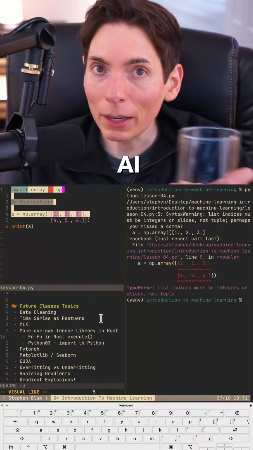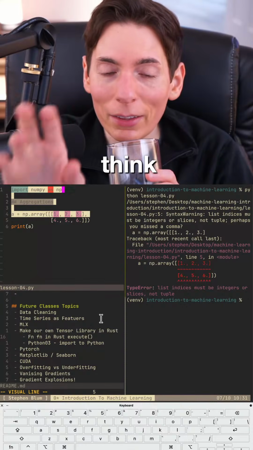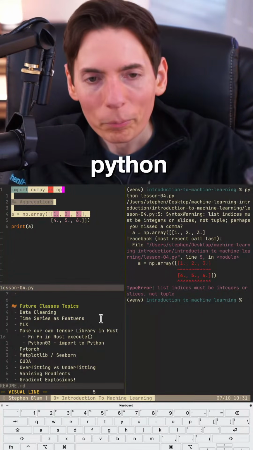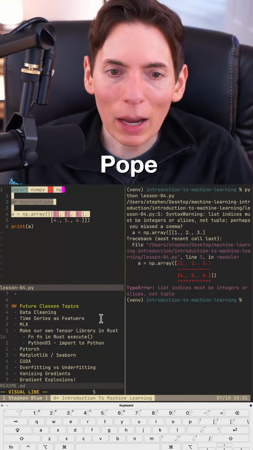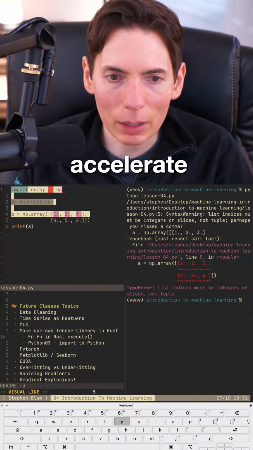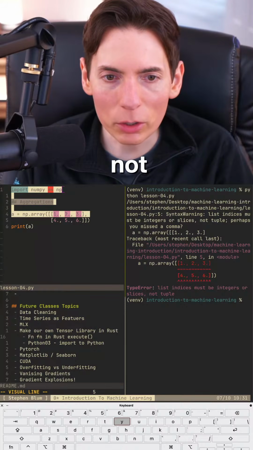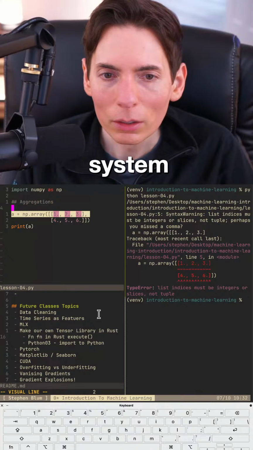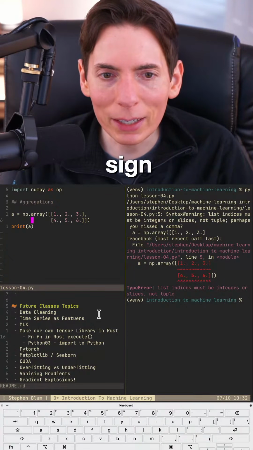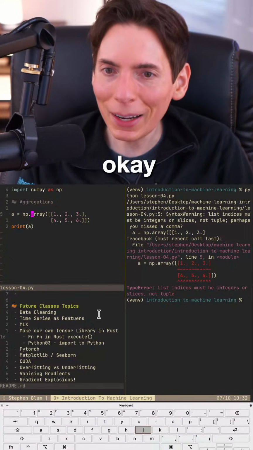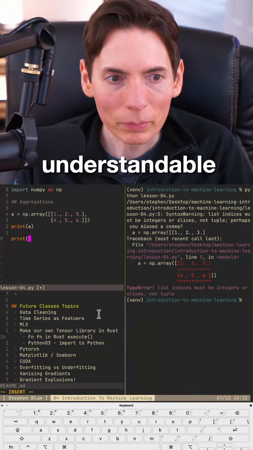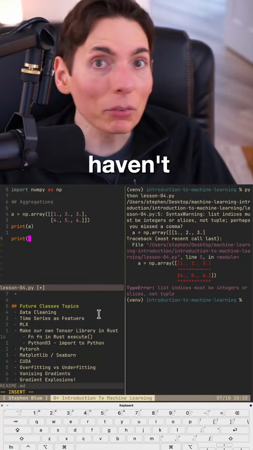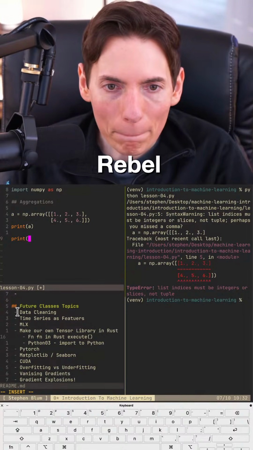Well, if you want AI, you're already on the right track. I think that's a good track you're on. You've only tried CPython? Yeah, PyPy is a good way to accelerate Python, not to be confused with PyPI, which is the package management system. You would have to sign an NDA for me to tell you. Okay, all right. It's understandable. No, the Python shell alternative. Oh, the REPL. Oh no, I haven't. I've not tried a Python alternative REPL. I have not seen it.